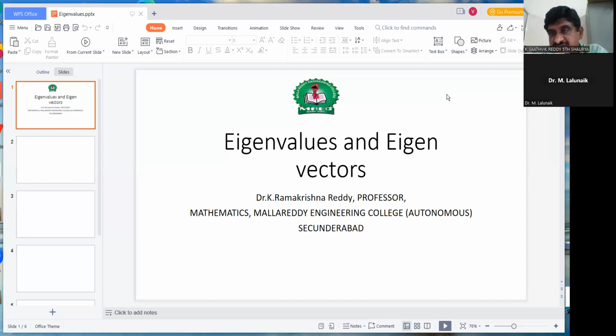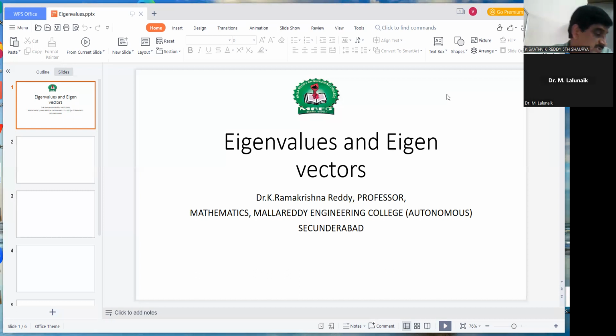For this, we have to prove that. So first we write the characteristic equation of A. That means determinant (A minus lambda I) is equal to 0. Then you can apply the transpose to the determinant of this matrix: determinant of (A minus lambda I) whole transpose. Already we know that (A minus B) whole transpose is equal to A transpose minus B transpose. So you can write determinant of (A transpose minus lambda I transpose). Finally, we get determinant of (A transpose minus lambda I). So this shows that the two matrices A and A transpose have the same eigenvalues.